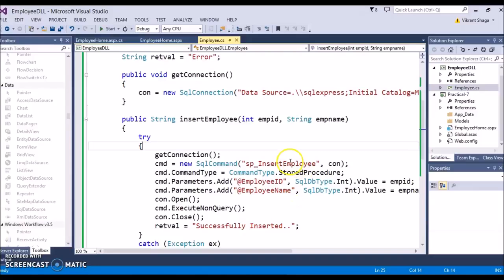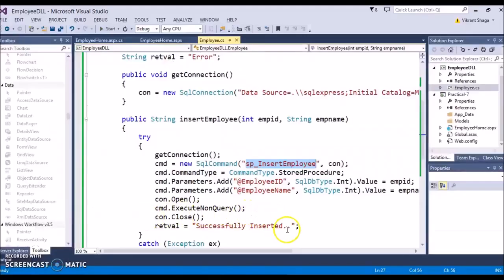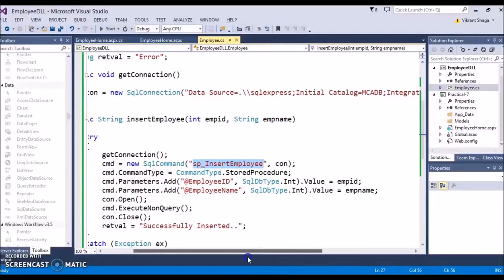Let's see here what we have passed in the procedure. Let's see the employee.cs in the DLL. So this is my procedure name, sp_insert_employee. Let's check whether the procedure name is the same or not. sp_insert_employee is correct.